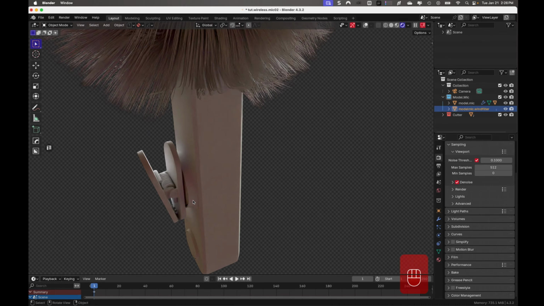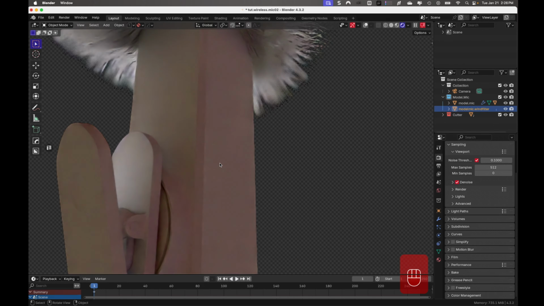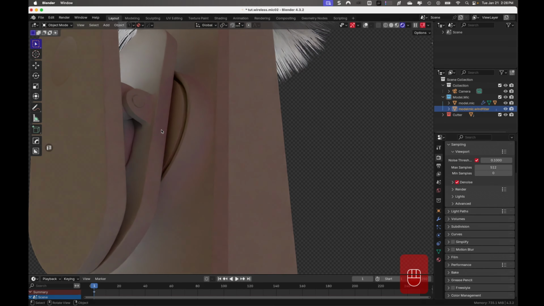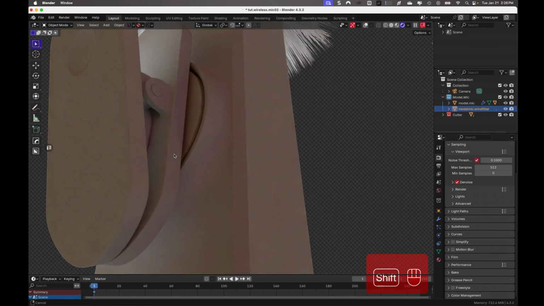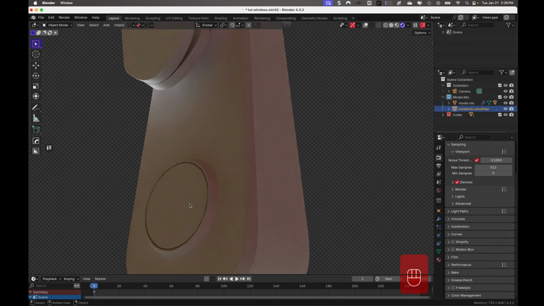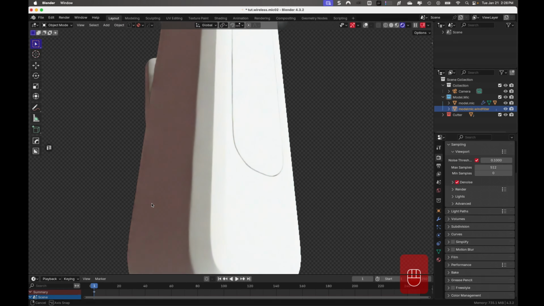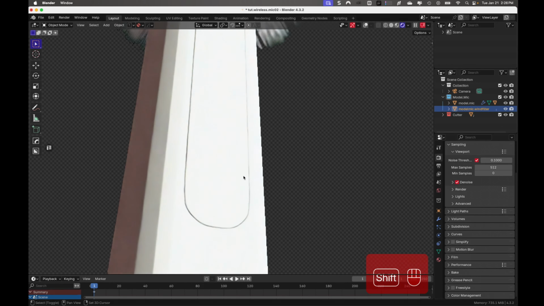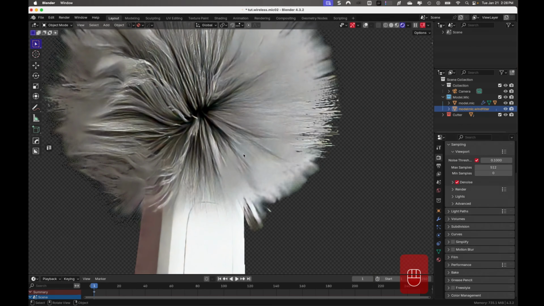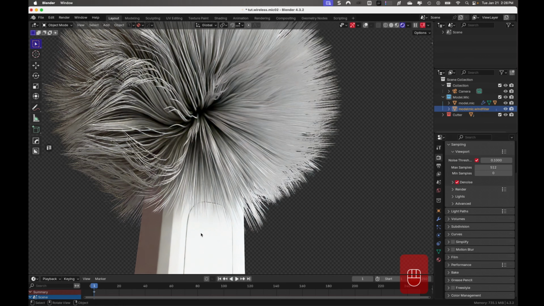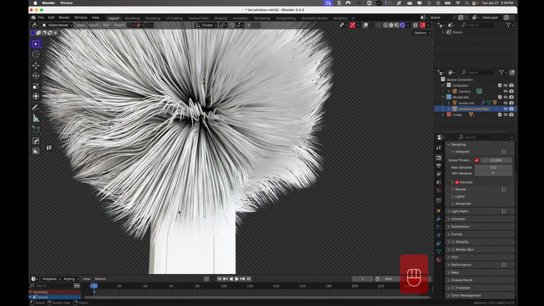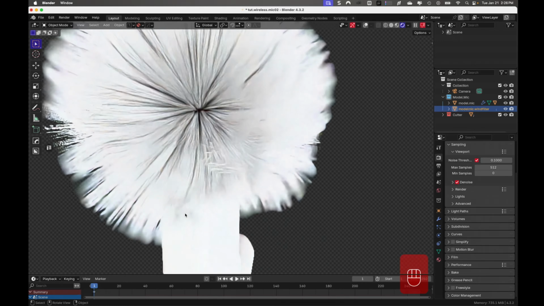We're done modeling this. So this is part 1 of a part 2 series. In part 2, we're going to create materials for all of these pieces, and then we're going to render it. But for now, this looks good. See how clean those edges are? See how clean those bevels are? I'm going to show you how to do the artwork for this LED screen, or LCD screen. And then I'm even going to show you how to do materials for the hair to mimic the reference photos that you saw earlier in the video.